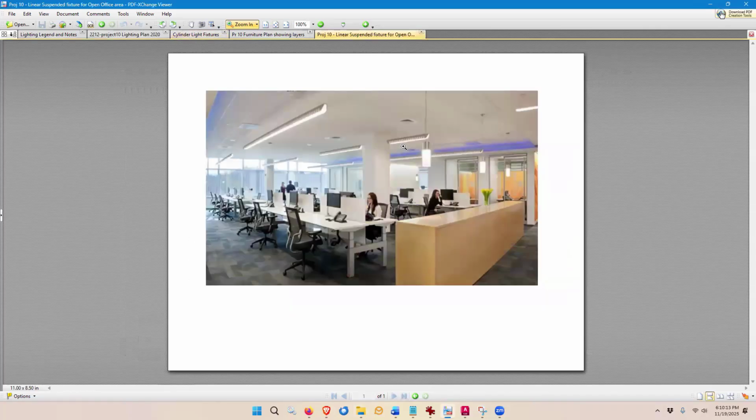And this is in the workstation area. These are suspended fixtures here, and they are suspended by thin wires. You may have seen these in office type situations. These in this image are shining down, but there are also fixtures that shine both down and up, and you can control them independently.